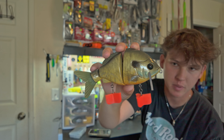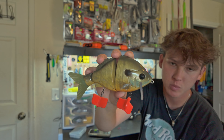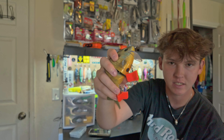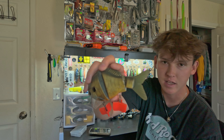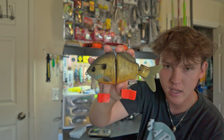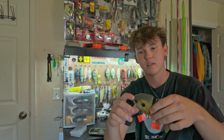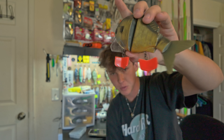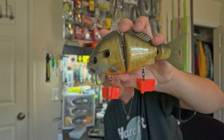Next up we got the Piz Beast Wake — just a regular Beast. This is probably my favorite bait in my entire arsenal, the first Piz bait I ever owned. I've caught some big ones on it this year — another one of my most productive night fishing baits. I'm not sure what the pattern is on this one. I even asked Paul the bait maker and he was unsure as well — he said it might be a Whiz pattern.